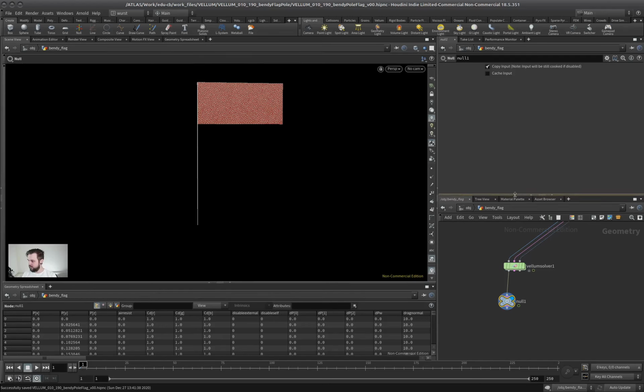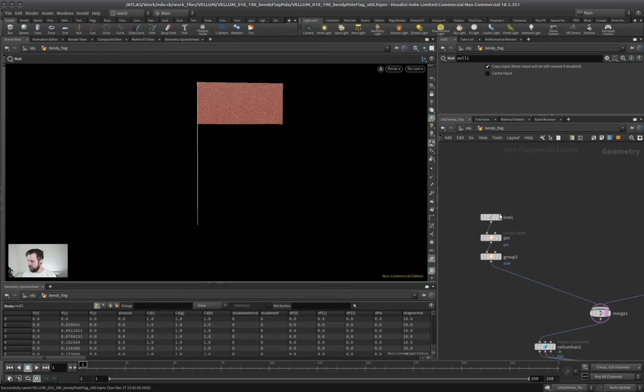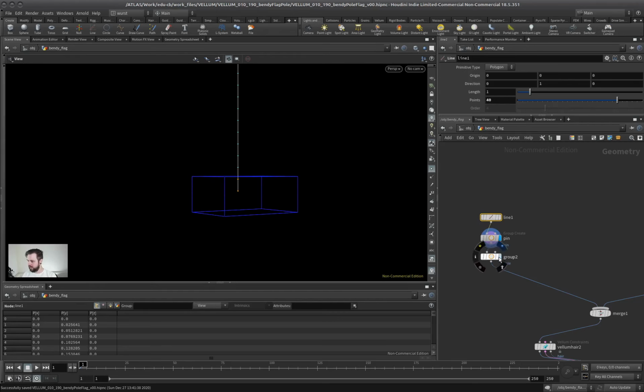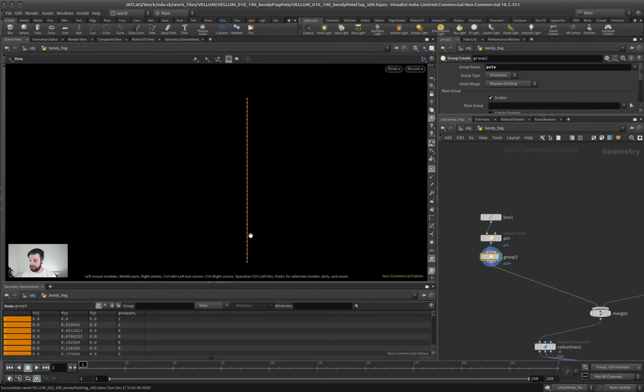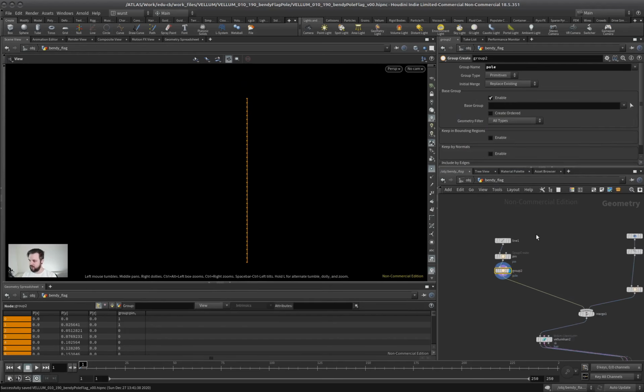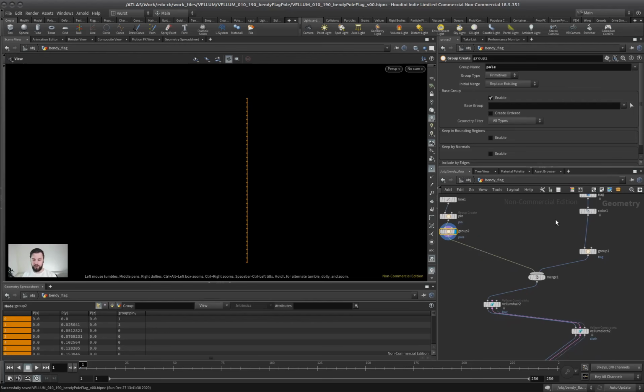So what I did for that, to save us a bit of time, I created a line here, and then I made sure that I have the points at the bottom in a pin group, and then all the primitives actually are in the group pole. And this is something I would recommend: always use primitives to assign the different constraints.